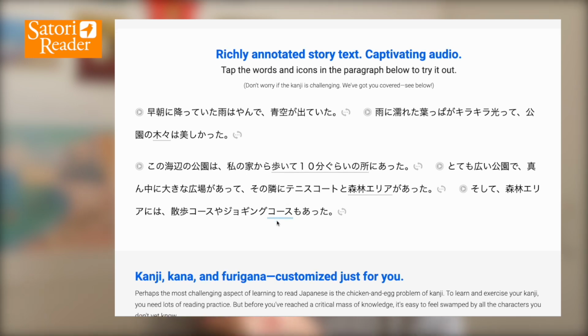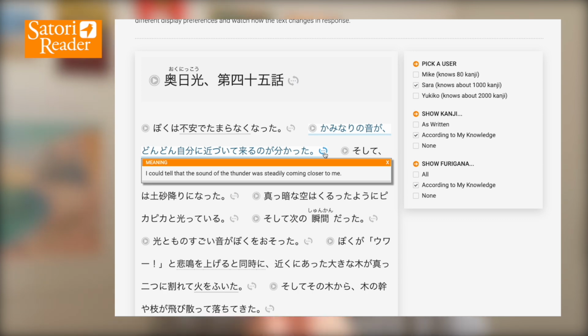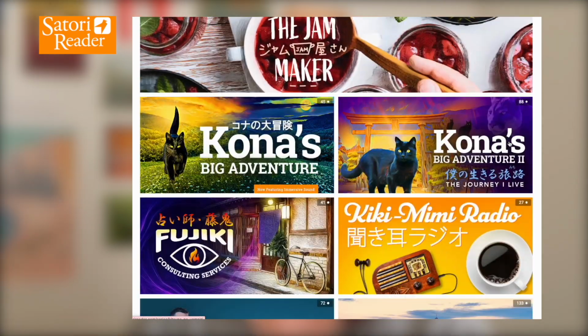The benefits of using interactive reading materials are that, first of all, they're accessible online. There are free ones. You don't necessarily need to pay to access them. Your reading experience will be, of course, interactive because words and sentences will be clickable with integrated dictionaries and sometimes entire translations for you to not get lost in what you're reading. And another benefit is that you can find things on those resources that are really enjoyable to read, even at a beginner level, which, you know, is not necessarily the case with other types of beginner reading materials. So those are all the benefits.